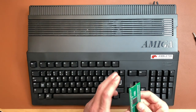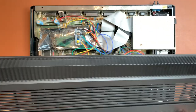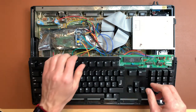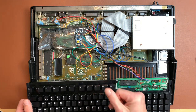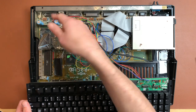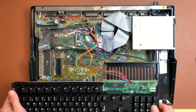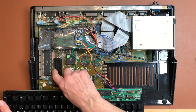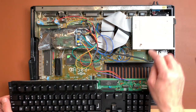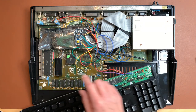So, to put this IDE controller in, I use my trusted A500 in black, which I have opened. You can see it has quite some work done to it. So this is my internal GoTech, which displays all the information on the Amiga screen instead of some kind of display. And you can control it with some keys on the keyboard instead of the buttons on the GoTech itself. So that is pretty nice. And there's a video actually out there where I do that. And I have some switches here and all that stuff. There's a kickstart switcher, if I remember correctly. Yeah, that's a kickstart switch.